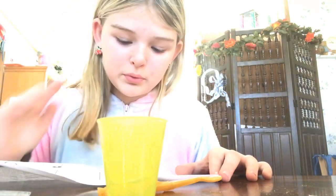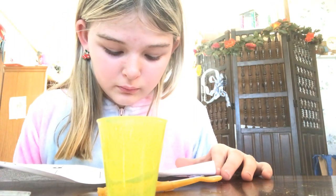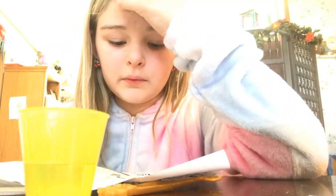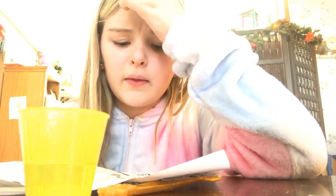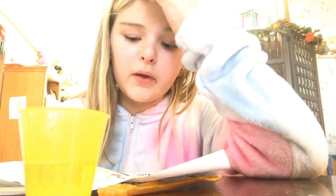Fill the measuring cup to the fill line, mark 10 milliliters of water. That's it, I guess. It doesn't say hot or cold though. It's cold. We filled it up with my drink cup. Then add 5 drops of the scent.